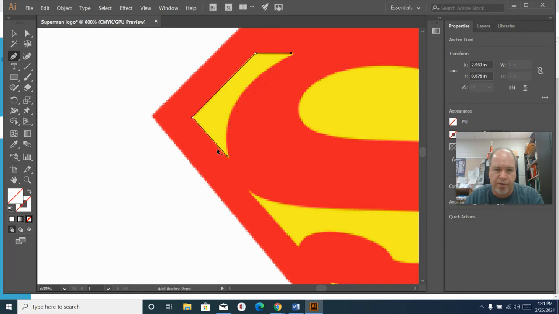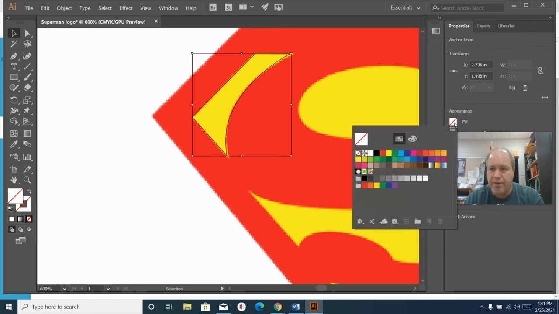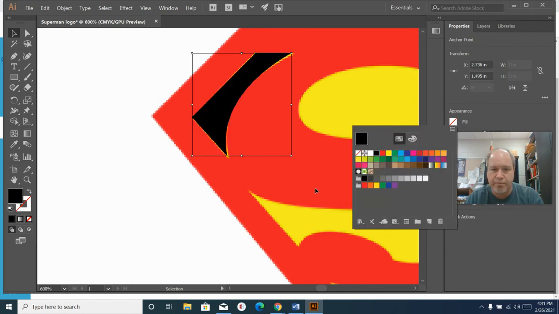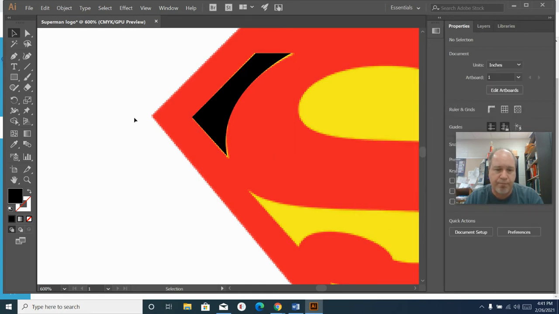And remember with the curve, we're coming back to the end, and now we're going to hold down on that button to create the curve here with our handle. So at this point, we're looking pretty good. That is all done. I can hit the select tool here. Now when we're looking at making our positive or negative, we can color this in. I'm going to go to the fill command here, and I'm going to color it black. And you can see we're not quite perfect, but we're close enough.